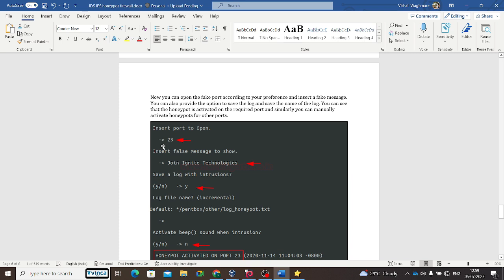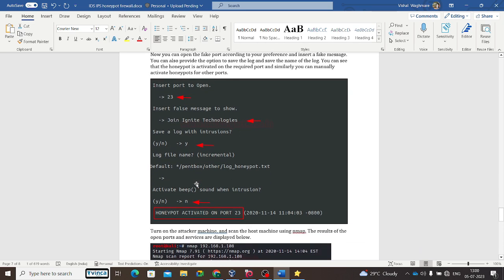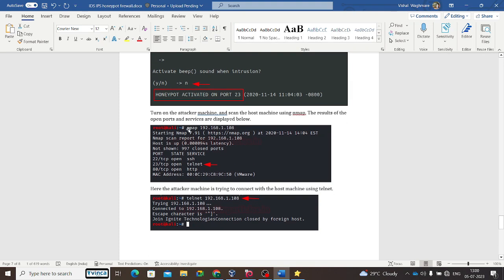You can manually open any port number for the honeypot, making a fake port open for the attacker. They open 23, and insert a message like join something. So if a person accesses port number 23, he will get the message. Save the log with the intrusion.